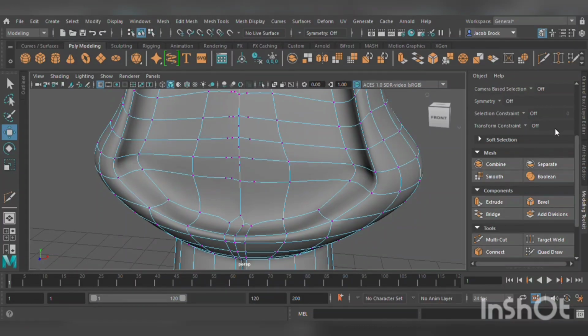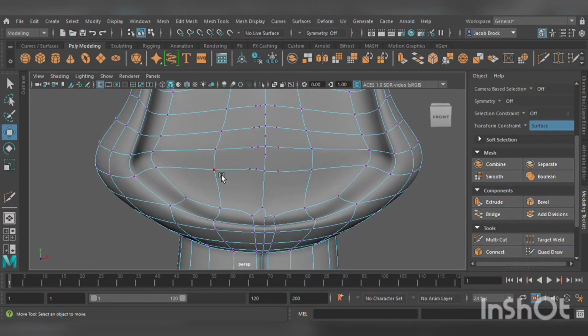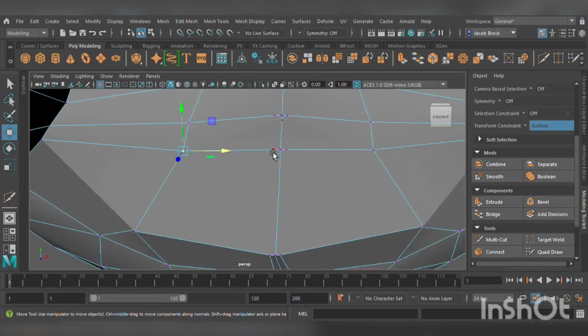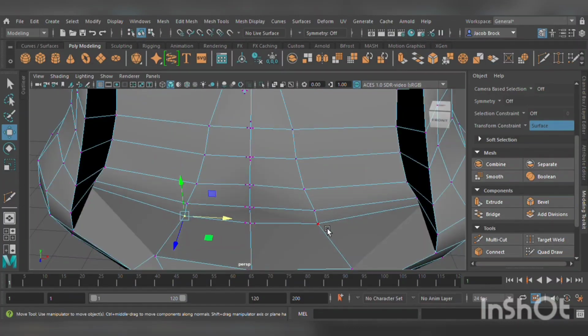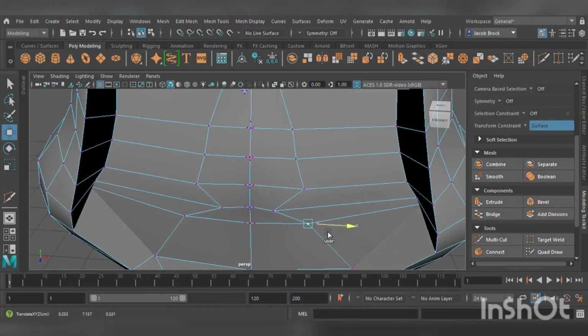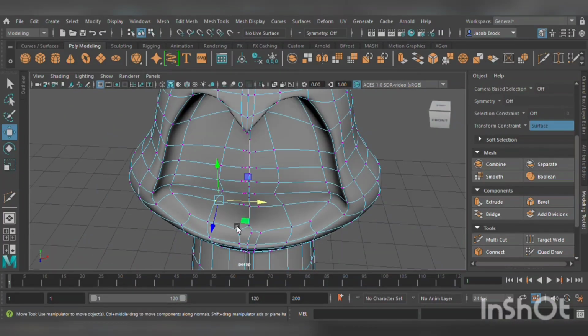So what we're going to do is turn on surface slide again, and we're going to move this vertex out along with this one, and I'm going to move these in. And let's see how that looks.